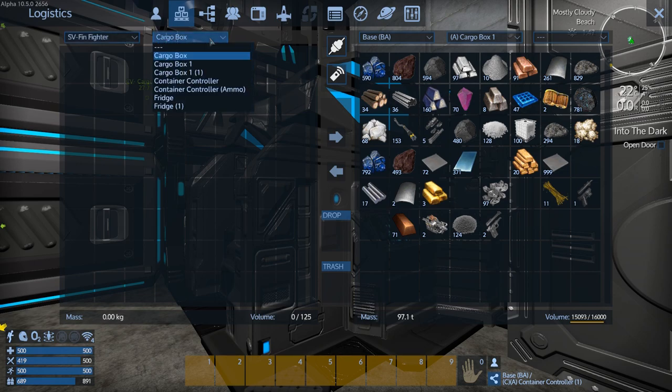What do we want? It's got a few standard cargo boxes just for the slots, not for the weight capacity. You can use it for stuff that doesn't weigh anything, right? And then it's got a decent container controller, 7500. It's pretty ambitious, let me tell you. It can actually do pretty good for an SV for hauling too. It depends on what you're using up that 7500 with. If it's all mass, or very little mass things.